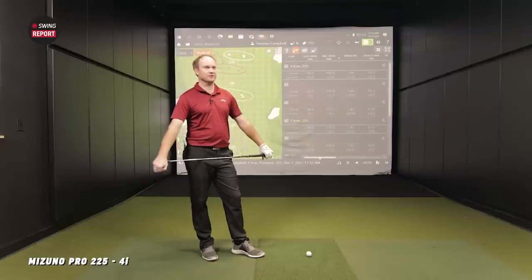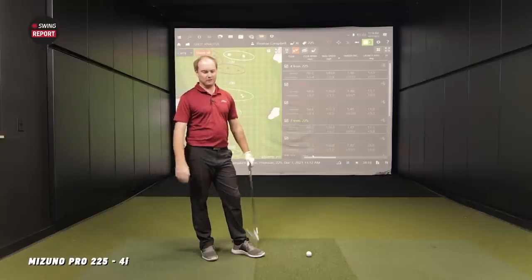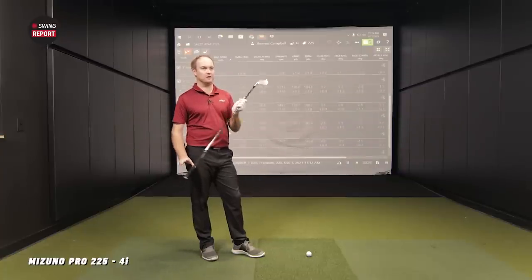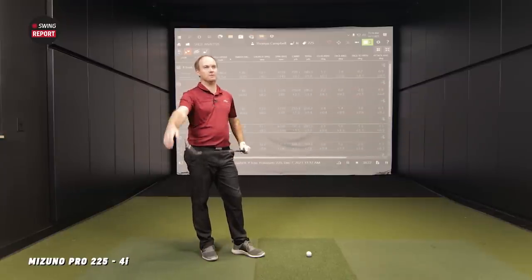Not a surprise, but Mizuno has once again knocked it out of the park with their Mizuno Pro irons. They feel so good. Every one of them felt good. Once again, the way that Mizuno forges their irons, they look very classy at address. You just can't go wrong with them. Even looking at the 225 4 iron, it's a little bit more gamey, but it still looks very clean with the finishes, the edges, and everything like that.